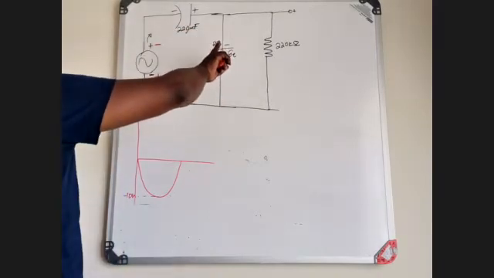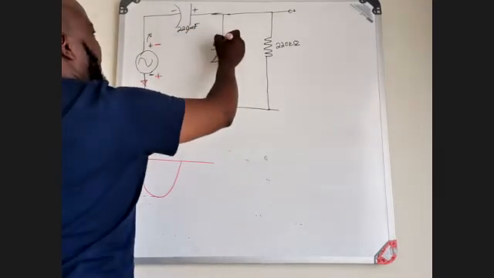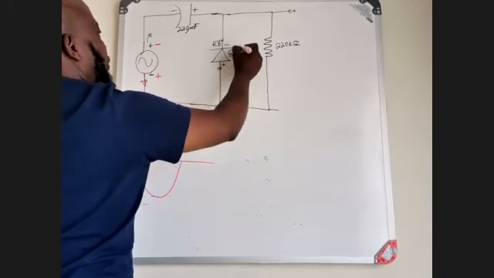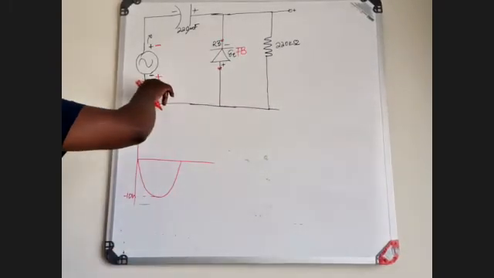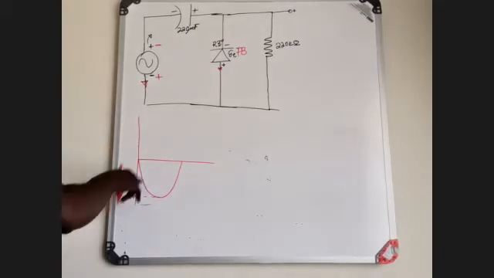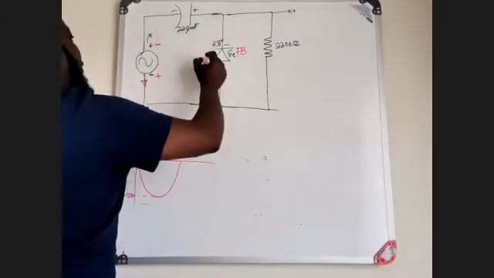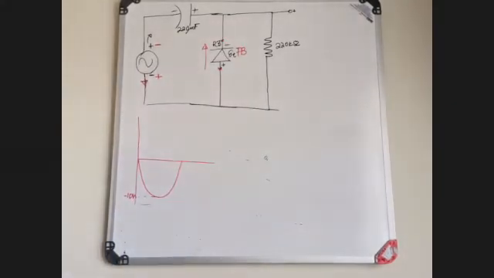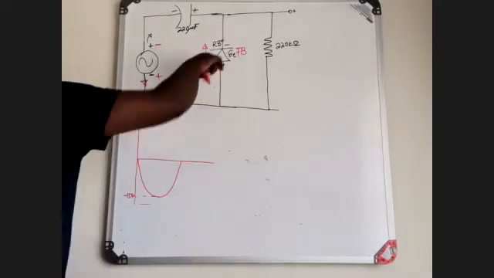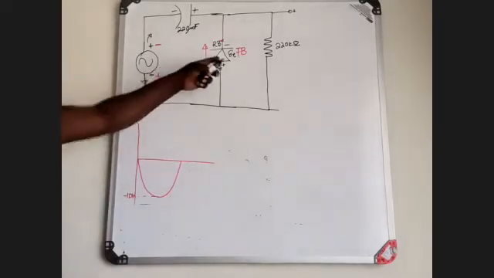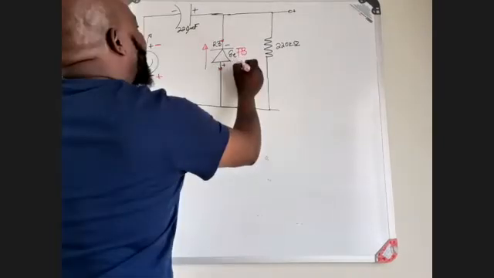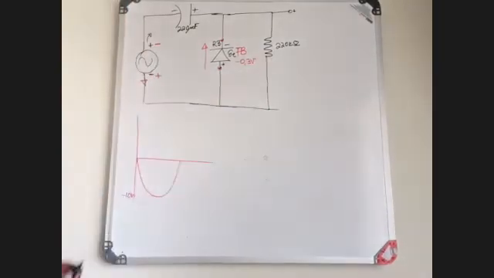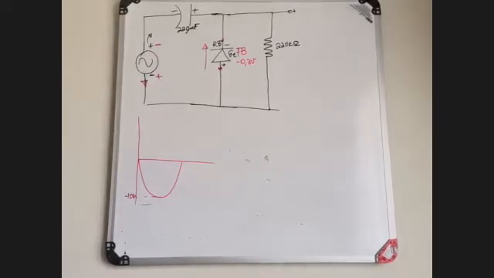Then this component must be able to go into forward bias, because positive is connected there. Even though here it's on the negative cycle, positive is connected there, which means it's going to force this component into forward bias. When is it going to go into forward bias? When it is at minus 0.3 volts, because that is with the material which is used, germanium.